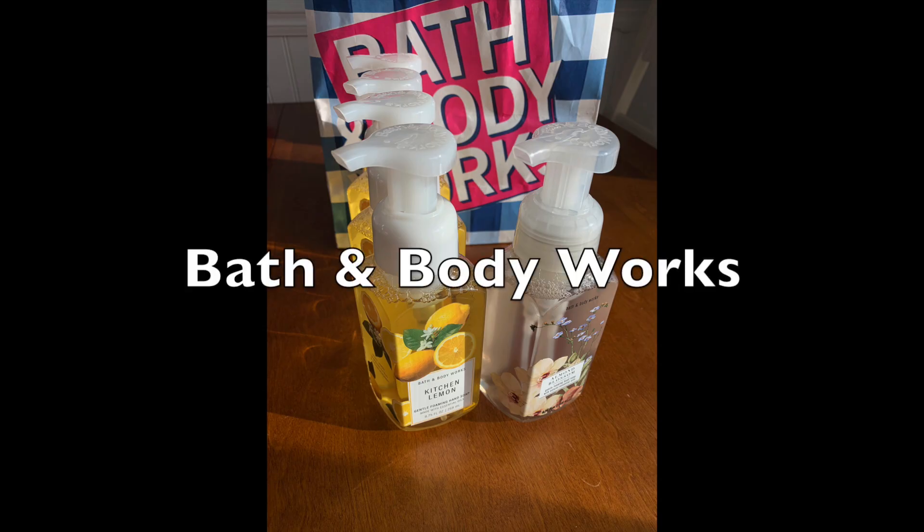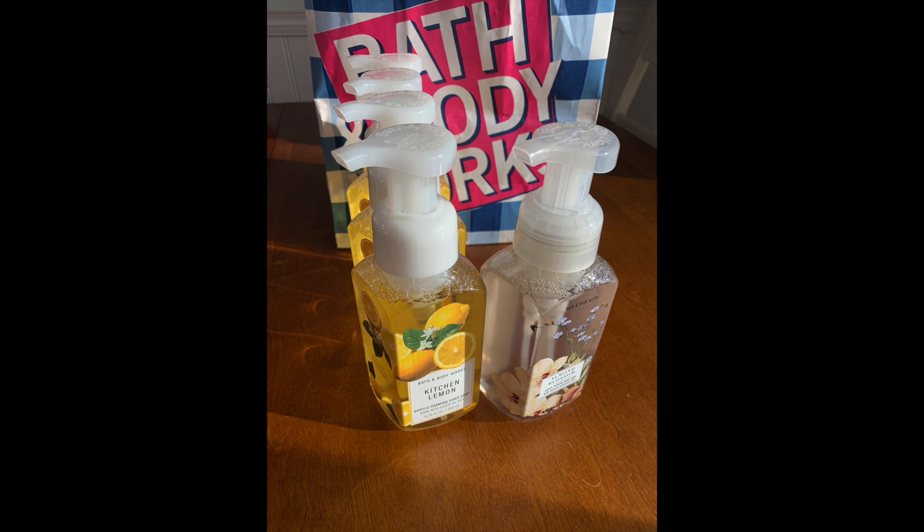Okay, so one stop I did today was over at Bath and Body Works. If you remember, I was making videos on the weekend about their soap sale where these soaps were $2.95. I bought five Christmas-themed ones for hubby's bathroom and he smelled them and said they were too fragrant — he doesn't like anything with a heavy scent because it gives him a headache. So I went there today with my receipt and just did an exchange — no problems, no issues — absolute joy to shop over there. As it is their Black Friday week, that box of goodies — you buy $40 of merch and then you can pay $40 for a Christmas box that has a value of like a hundred bucks. It starts tomorrow, which is the 24th, so I'm really looking forward to getting my hands on one of those.